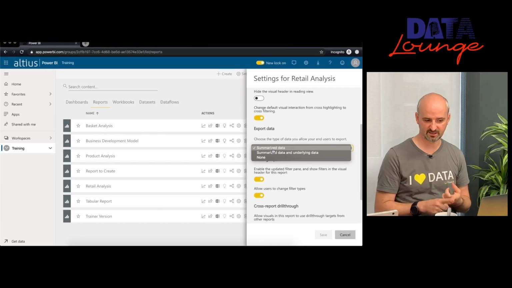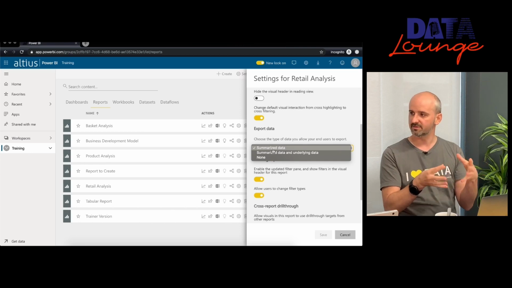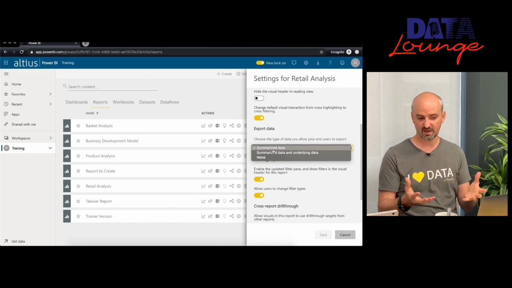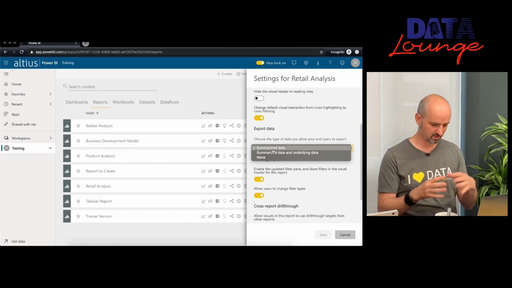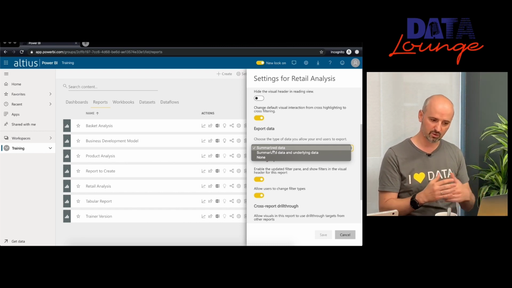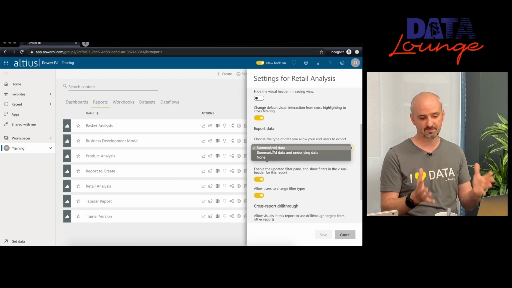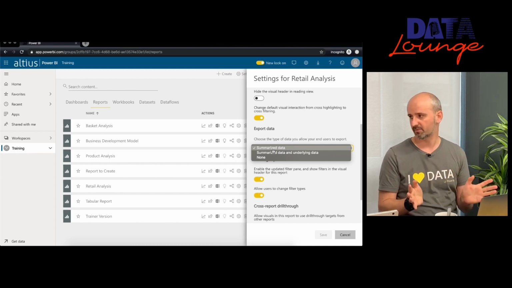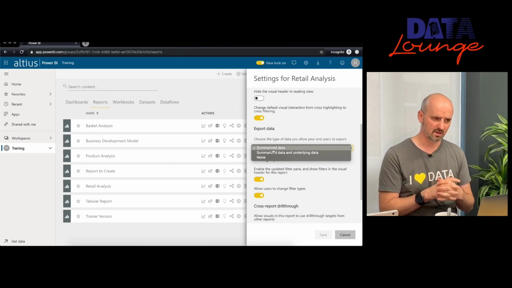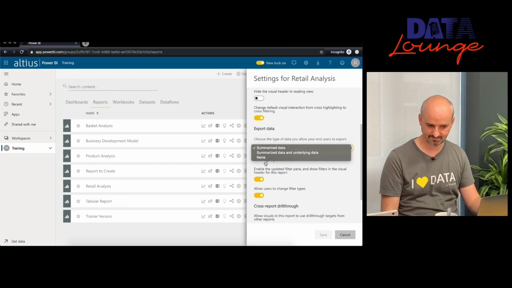I can give summarized data, which is just what I see in the visual can be exported. Or the underlying data, which is what actually creates this insight, so all the row level data. It is limited by the number of rows. How many rows? 150,000 rows, I think. Okay. And you can turn it off by choosing none.